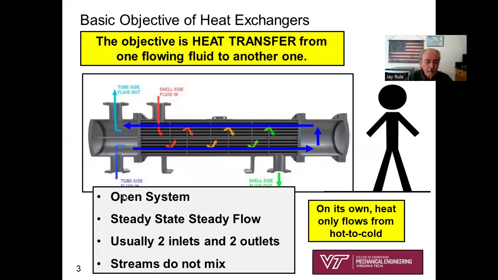All right, so we've got two fluids. Notice this blue fluid is coming into almost like a vessel, and this vessel has got a bunch of tubes inside it, rolled into a tube sheet, or a manifold, you might call it. And so this blue fluid is coming in, and it's being heated up by a hot fluid. So it comes in here, flows through the inside of tubes, comes out through this manifold, makes a U-turn, and comes back through another set of tubes, and now it's really heated up, and out it goes for some process.